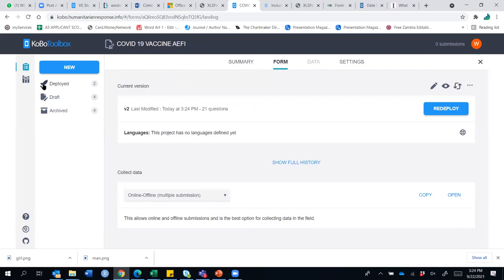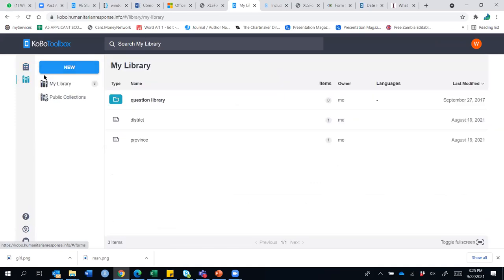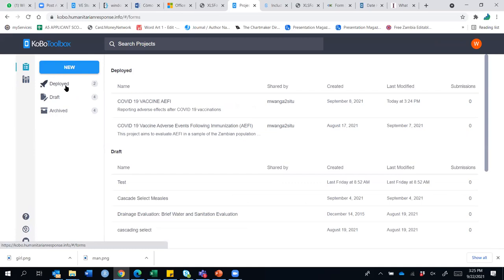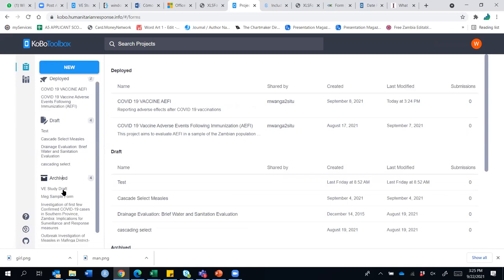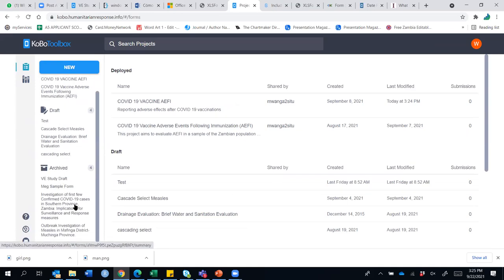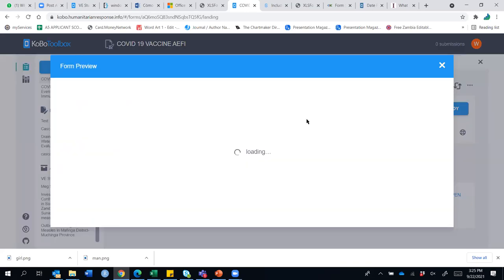Start here. So this is more of your home screen for a specific form. We did say that this will be your project. And today we're going to use the library and see how the library actually works with the questions. This shows you the questions that you've deployed, the questions that you have in draft form that you haven't deployed, and if there are any questionnaires or forms that you've decommissioned, they will appear under the archived tab. So this is the questionnaire that Mwangala developed last week, basically looking at the IFE of COVID vaccine.